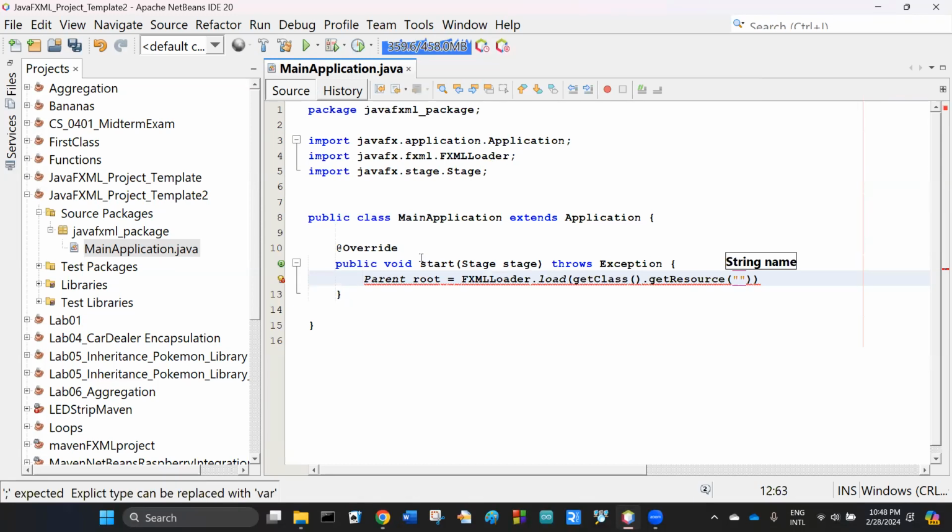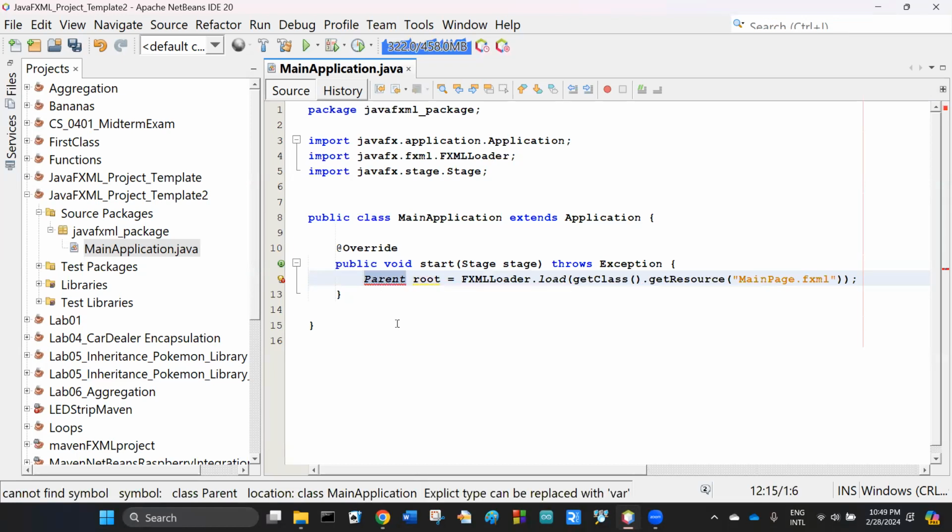Then what you're going to put here is a file name, the file that Scene Builder is going to create. So again, we can say here MainPage.fxml, for example, or MainGUI, whatever you want to call it. It's just something like that.